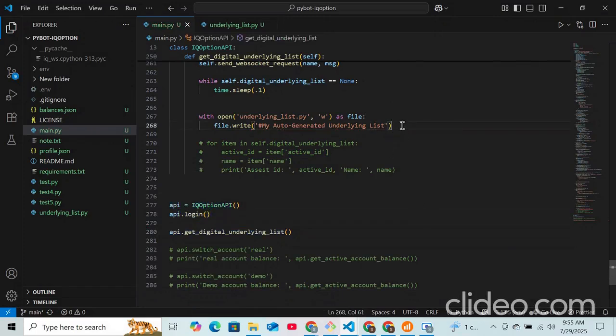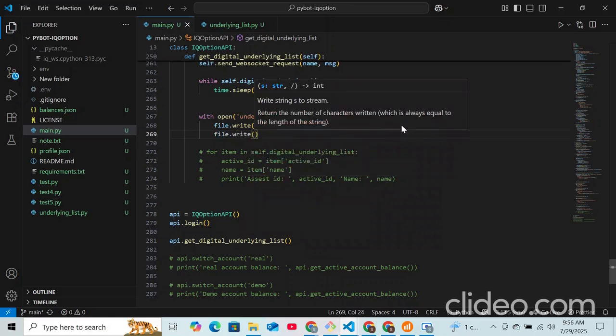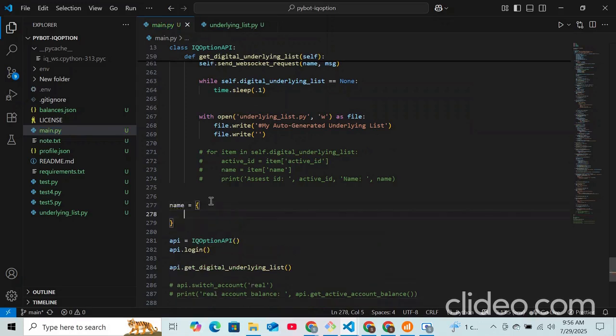Underlying list. Next thing we need to do is, now I want to store this, I want to assign this to a variable. So what I'm going to do is, let's write a variable name, and we can give it any name of your choice, right? So usually how we assign a value, let's say variable name like name, and then we assign a dictionary this way, right?